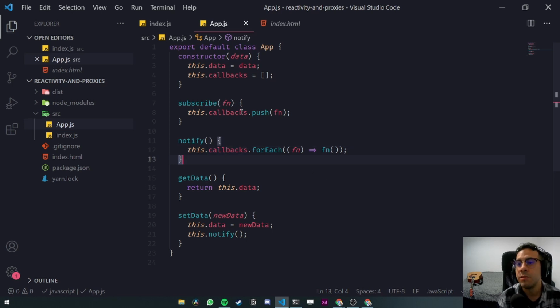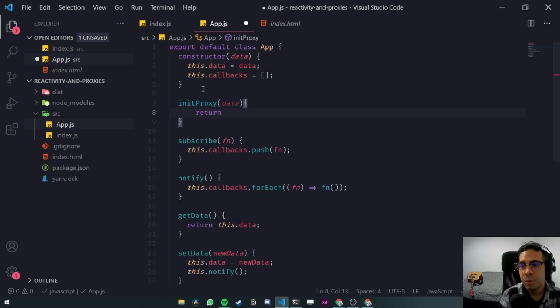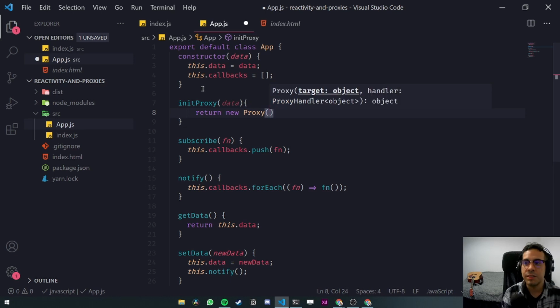But what we can do is have something in here. We can have a method like initProxy, right? And we will get data in here. And what we want to return is a new Proxy. Now the proxy object is something that's very niche in the JavaScript community, so it's not easy to explain.